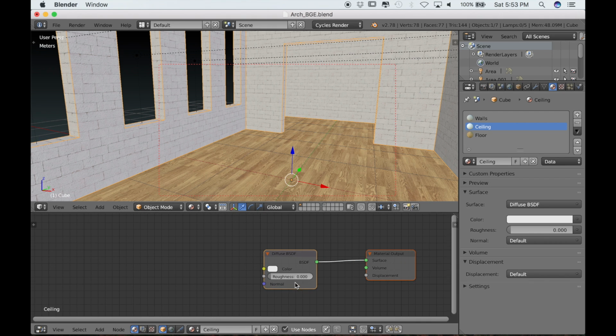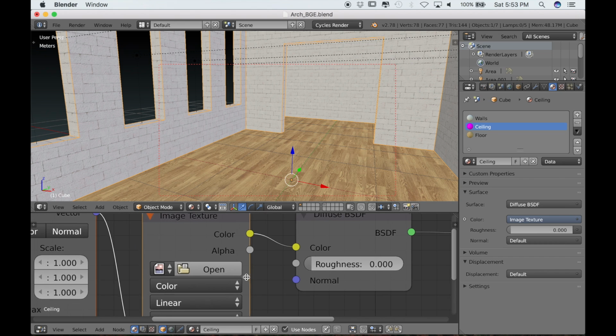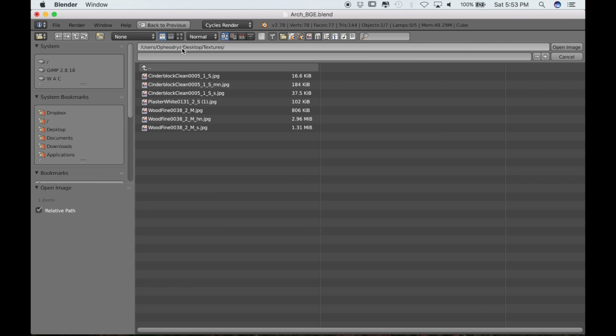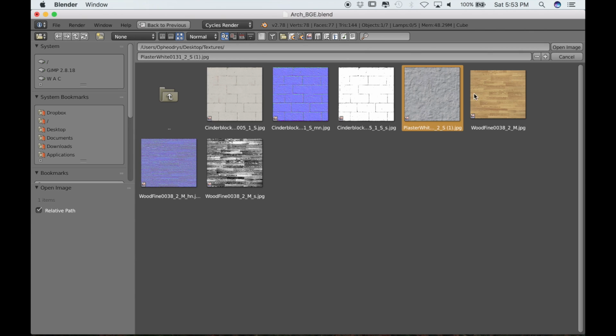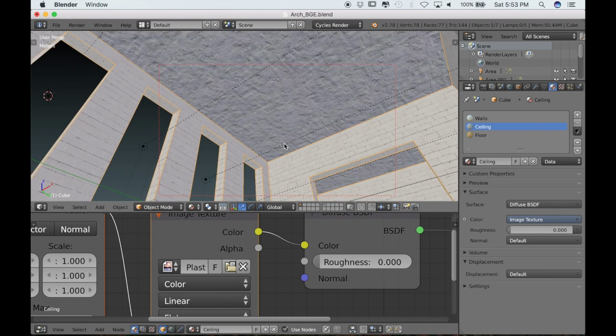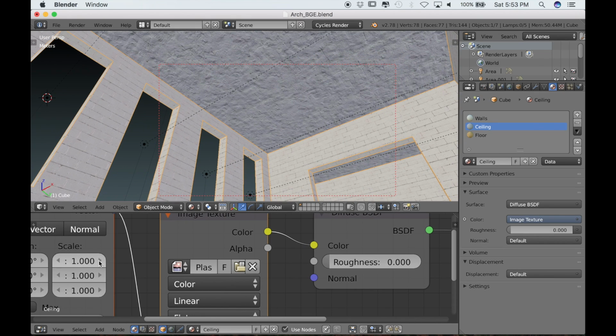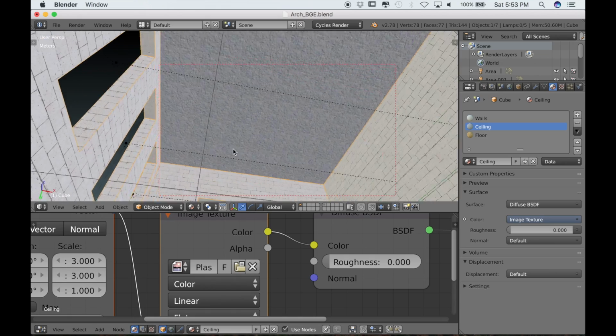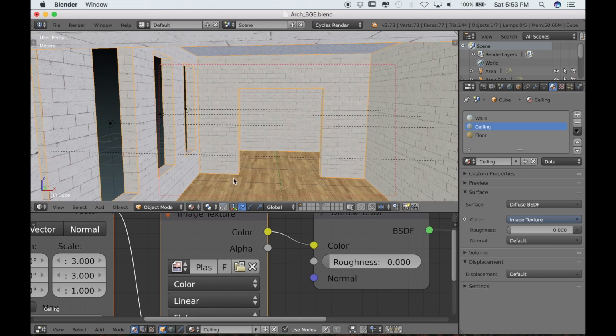So finally, let's do the ceiling material, which is going to be really easy. We're just going to add the texture to it, which I have this plaster texture that I'm going to use for the ceiling. Something really simple. And I'll take the scale up to 3 on the X and the Y. And that's it.